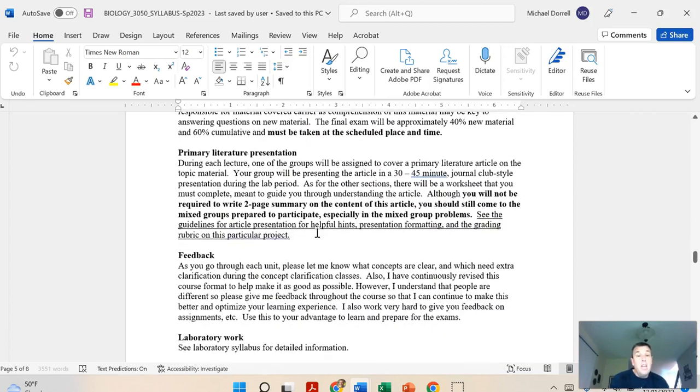Midterms, final exams. As I said, one group for each unit has a primary literature presentation. That's going to rotate. So if group 4 has the primary literature presentation for unit 2, it might be group 3 for unit 3, group 2 for unit 5, and group 1 for unit 6. All of the different parts of the reading and which group has the primary literature presentation rotate around to make it even throughout those 4 units.